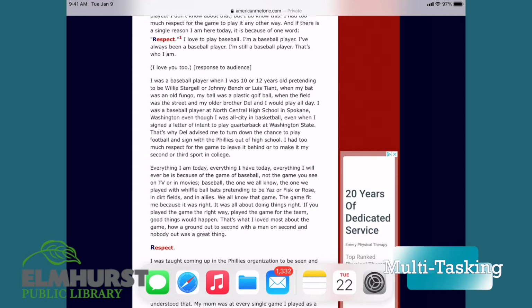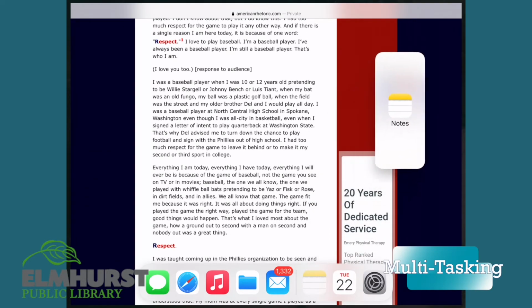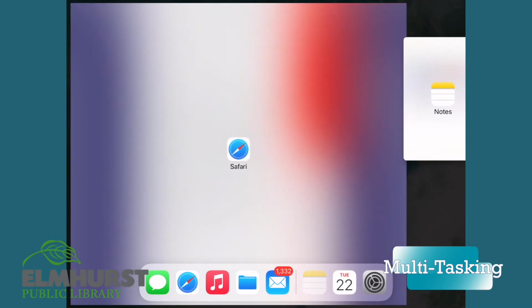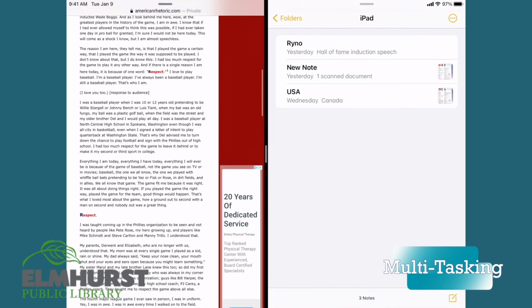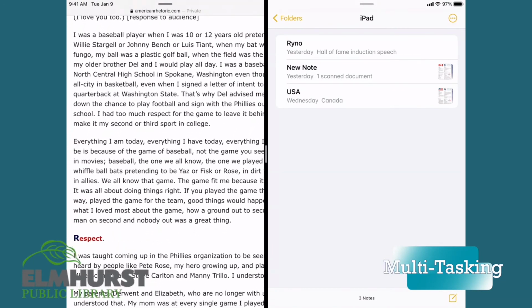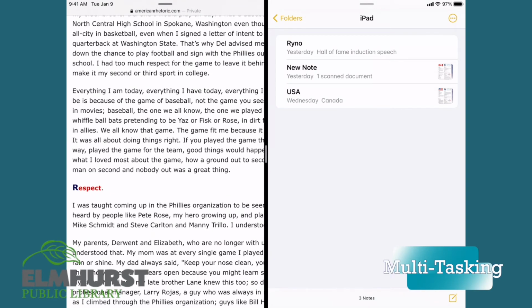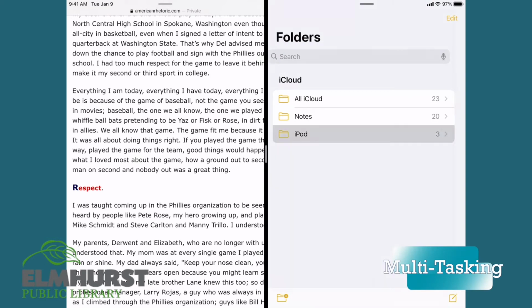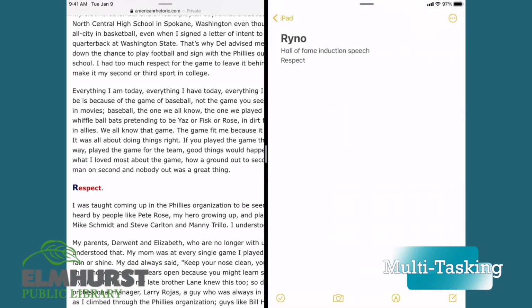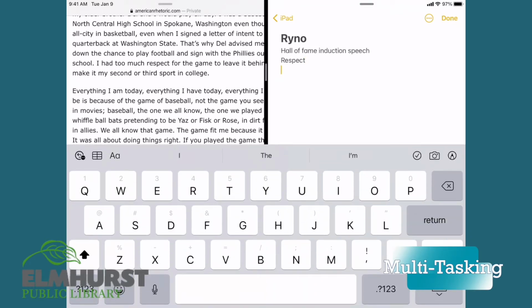by side. So if you're browsing an article that you're reading, and maybe you wanted to take notes about it, for instance, you can simply find your Notes app in your dock and swipe it to your screen and push it off to the side until you see it appear where it's going to be side by side and let go. And now you have the article on the right-hand side or the left-hand side, for instance, and your Notes application is now on the right. So you can simply just select a note and read through your article and do each at the same time.